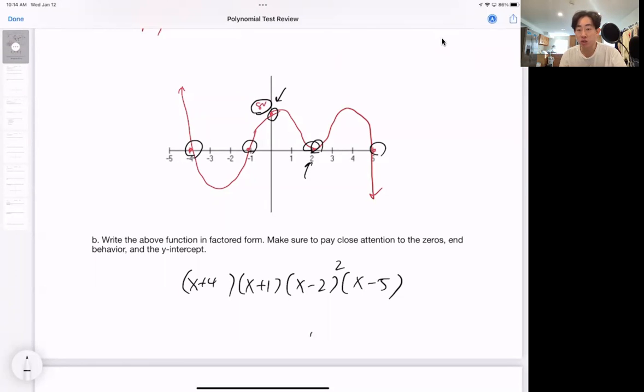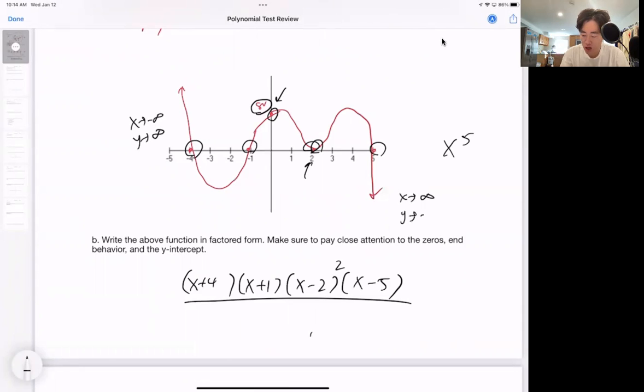Now, the one thing that you need to definitely check for is the end behaviors. I have x to the power of 5 here. That should be the leading term if you were to FOIL this out. Now, the end behavior is as x approaches negative infinity, y approaches positive infinity, and as x approaches positive infinity, y approaches negative infinity, which means I have to have a negative sign in front of that x to the 5th, because it's got to be negative in an odd powered function in order to have a shape that looks like this.